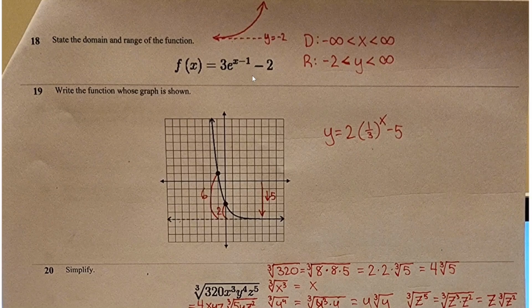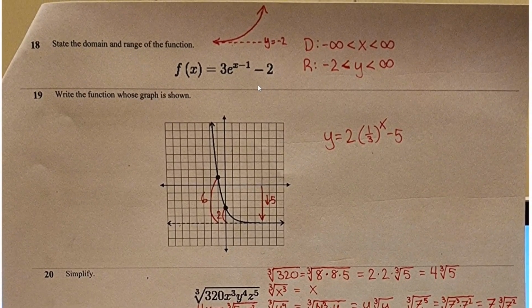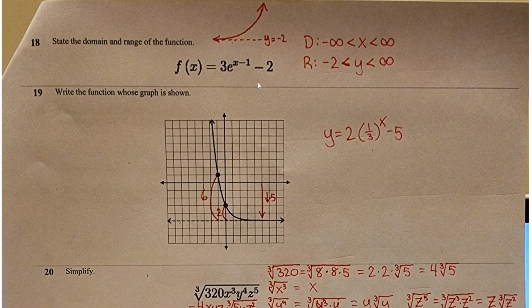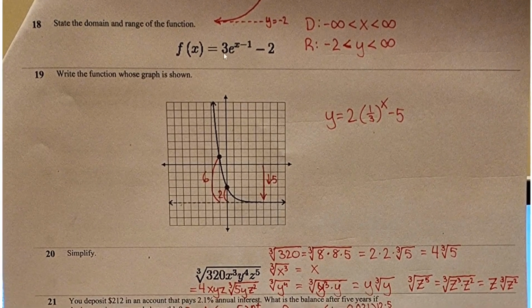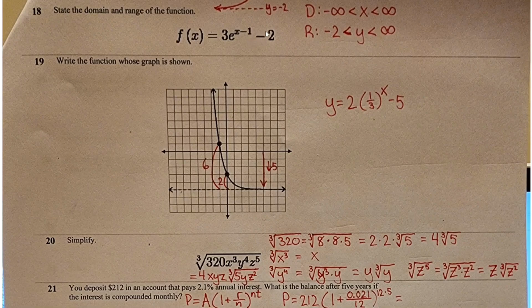So since it is an exponential, we know the graph approximately looks something like that, and therefore it's got arrows going to the left and to the right. Therefore, the domain is all real numbers, negative infinity to infinity. The range, however, goes down to this horizontal asymptote, and it goes up from there, and that's it. So that k value tells us the horizontal asymptote, and that also tells us that low point on the range. So -2 to infinity is our range because we have a k value of -2, and the other values change the graph, but they don't change the range. So that's the key takeaway from there.